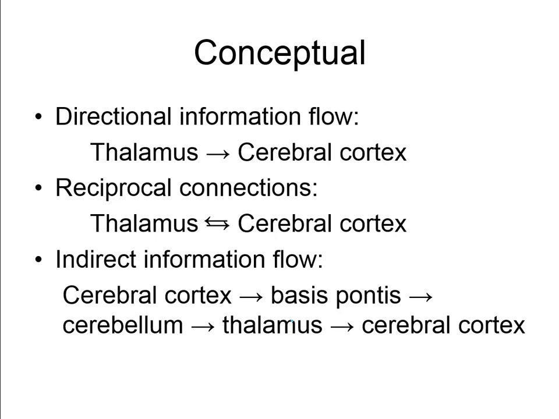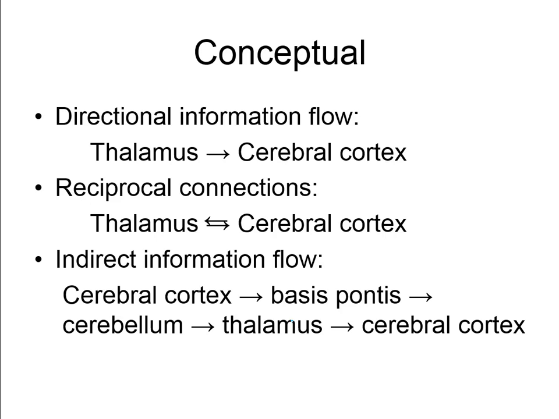But there are also these indirect loops. So if you think about it, we already know one. We haven't walked all the way through it yet, but we've talked about all the steps in it. So cerebral cortex projects to the basis pontis, right? That's how you make coordination of voluntary movements of your extremities. It's not just the motor neurons projecting to the cord, but you go cortex, the corticopontine fibers. What does basis pontis project to? More specific than cerebellum? Lateral cerebellum, and which side? Contralateral cerebellar hemisphere. Okay. What do we know about the contralateral cerebellar hemisphere?